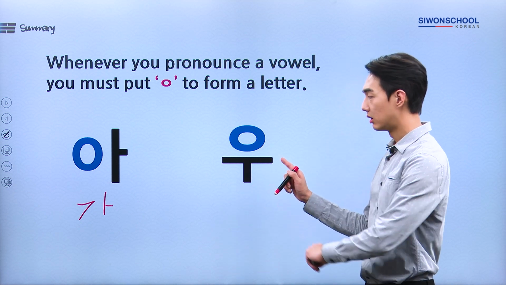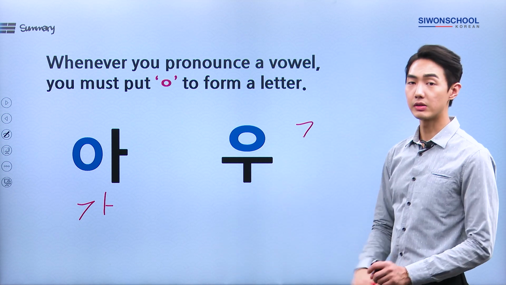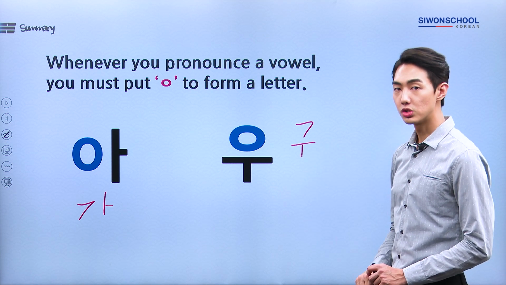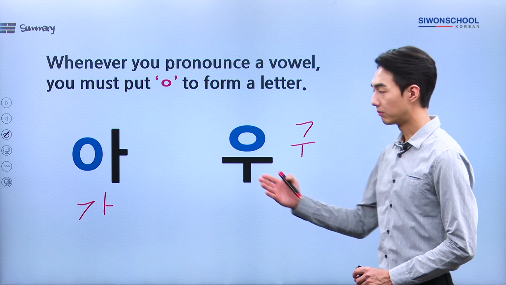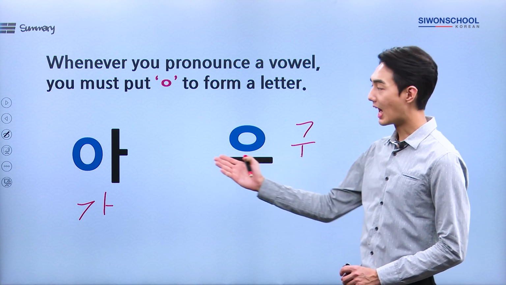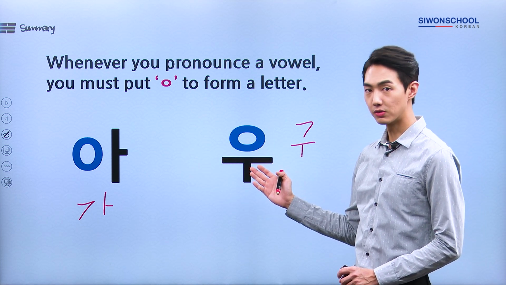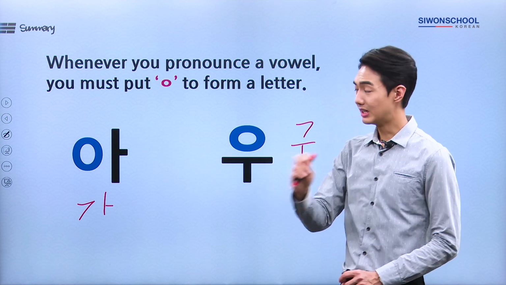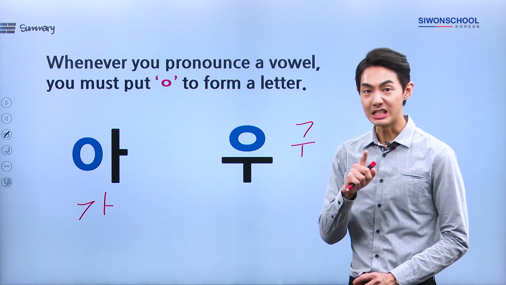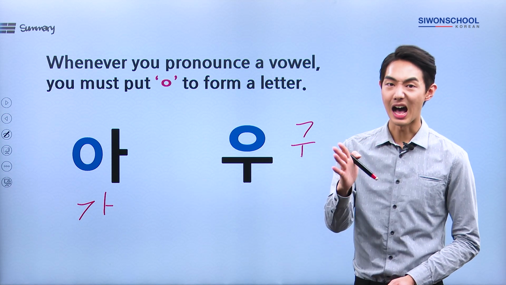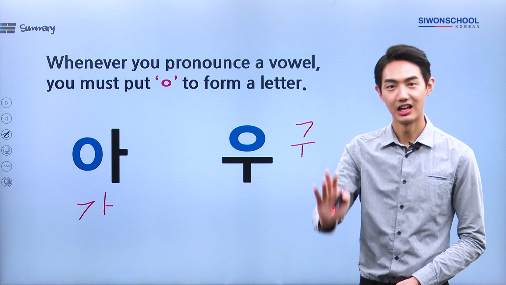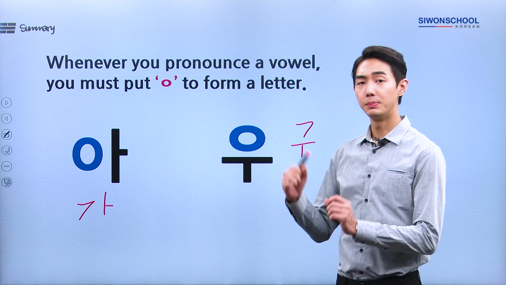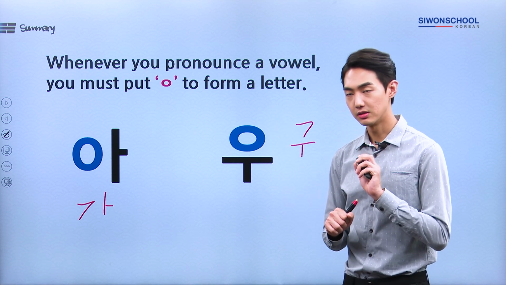Let's try this one then. Let's write K and let's write U, okay? It's what? Ku. So it's ku, okay? Ka, ku, a, u. Notice the difference? It still has a sound, but no sound because of an iung. This one has the k, 기역 sound. So it's ka. Ka means go. Ka. Okay? Ku. All right? So you must put the consonant first.